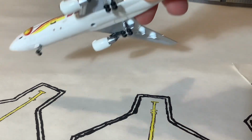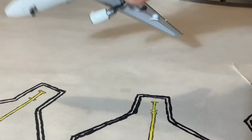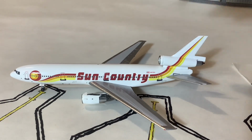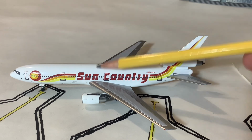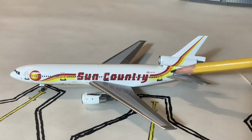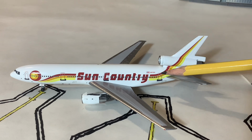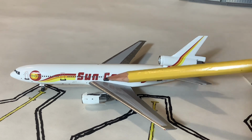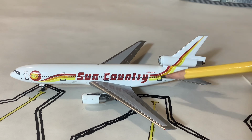Here we also have our main gear. It doesn't have the central gear, as that was the one that wasn't on the DC-10-10s or 15s, so that's not molded on here. We also have a stand hole in the bottom. Here we have a beacon up here. Here's the American flag. Registration is N572SC. Also, we had our L3 door on the C, and here's the L4 door.